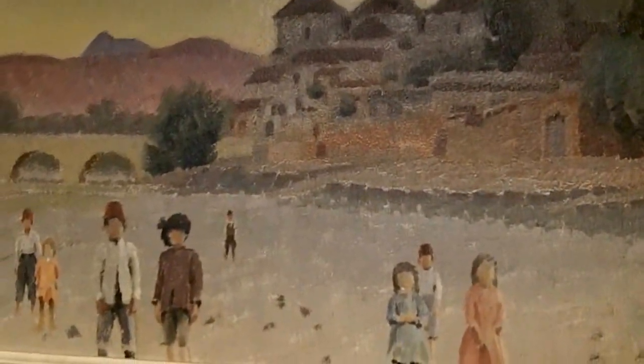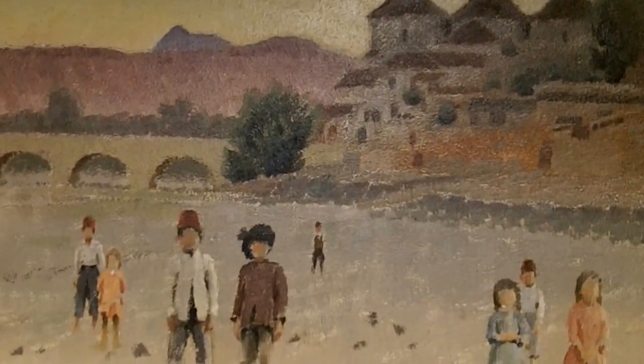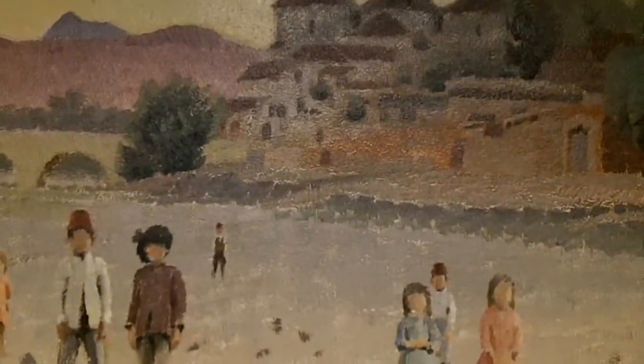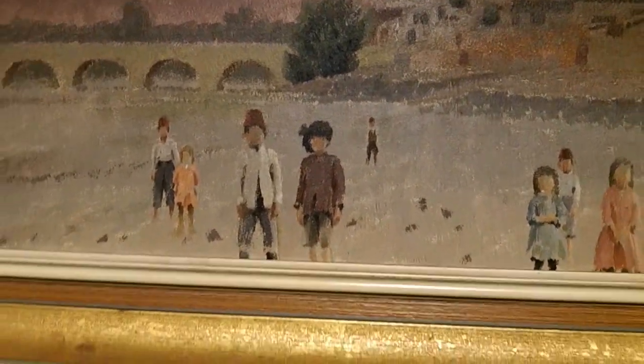The village here is totally dead. Nothing is moving. It's as if it's lost in time, or time has stopped at it. There are no animals, no people, no birds, no smoke, nothing. There is the Venetian bridge over a dry river, and out of the river, walking towards the viewer, come children, Greek and Turkish Cypriot, with no faces, like ghosts, as if they have no future. And it's so prophetic, because the children never had a future. A few years later, Peristerona was divided, the Turkish Cypriots left, and these children never got together again.